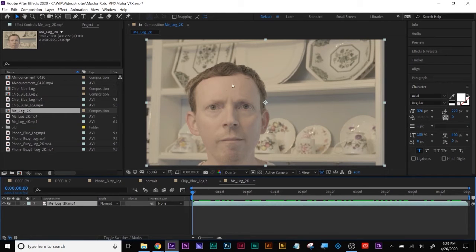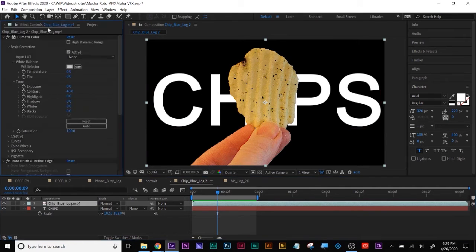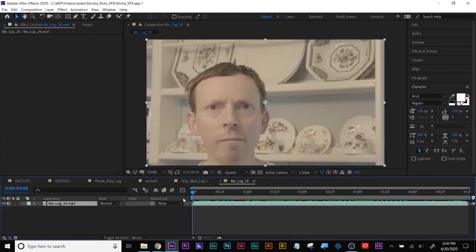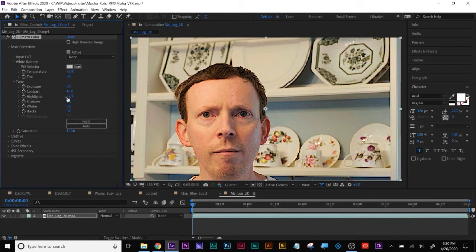Remember, the first thing we're going to want to do is use our color correction. And we already have a fairly color corrected image right here. So I'm just going to copy this effect and paste it onto here. And I'm going to knock down the highlights a little bit. And I'm going to fix the white balance, the temperature, just because I want the white of the shelving to look a little bit more white. And that's a good start. Let me put it at full resolution.